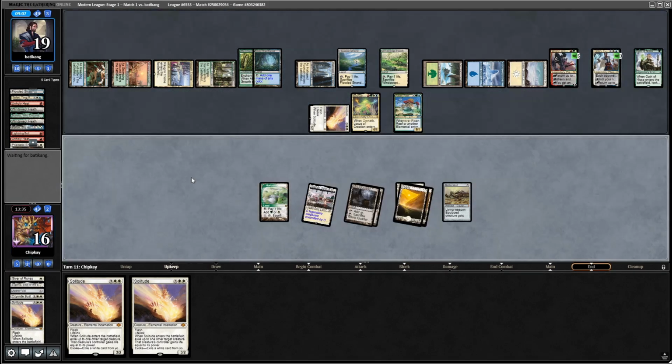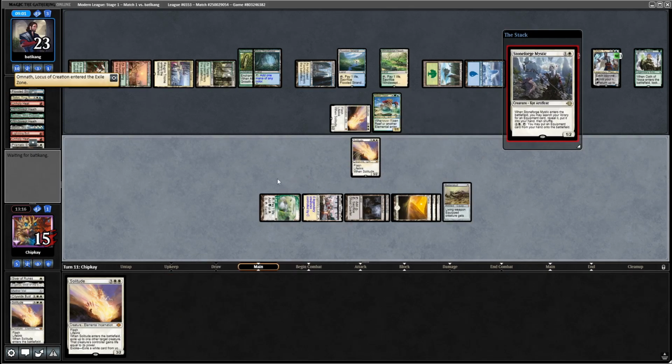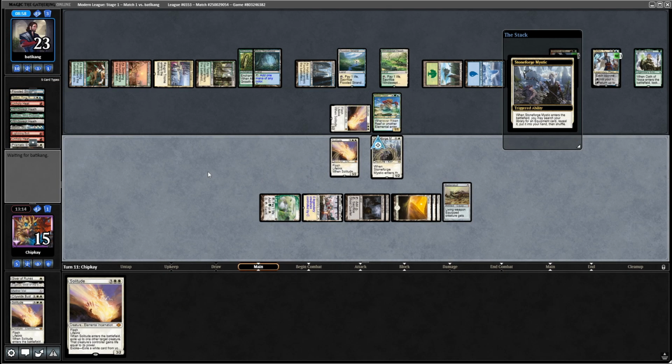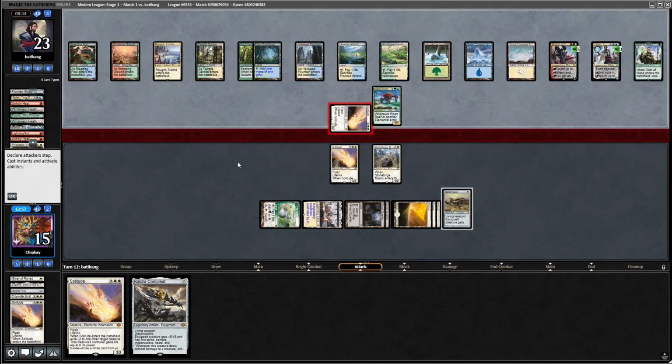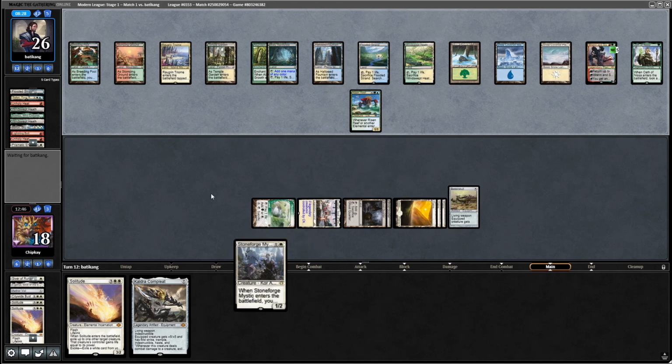Go to our turn. Solitude. Need to take out Omnath here. Stoneforge Mystic. And we're going to get the Kaldra, I think. Pass the turn there. Swinging in with Solitude. Sure, I will block. Both go away. Teferi, bouncing the Stoneforge Mystic.